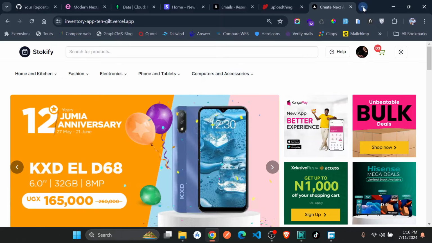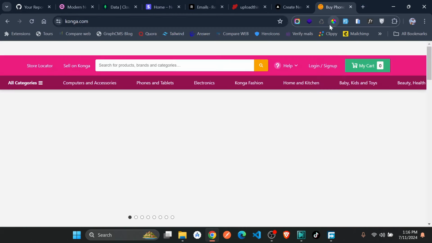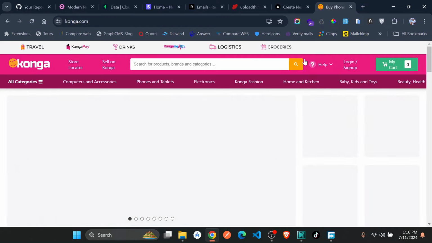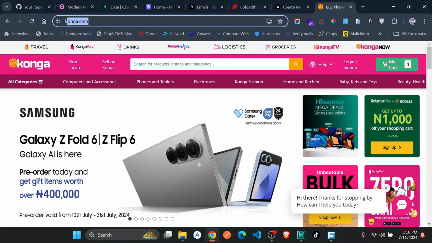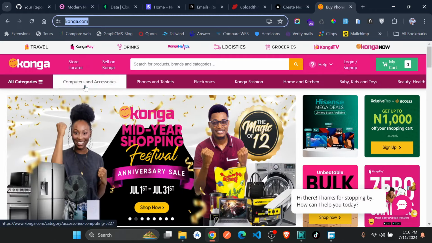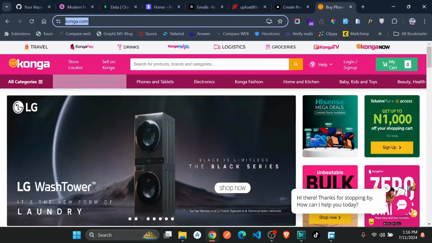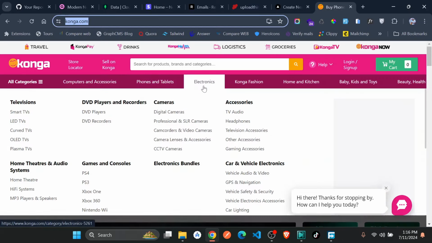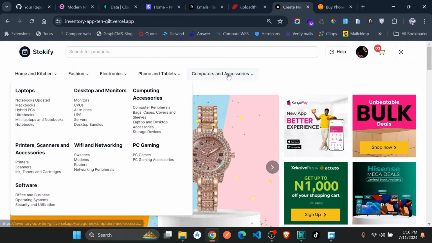By the way, another thing to note before I forget: the application was based on this site here. I got a lot of inspiration from this one. So in case you want to create products, you can always refer to this one, and maybe it will also guide you on the architecture of the app. This is what we're intending to do, and this is so far what we have.